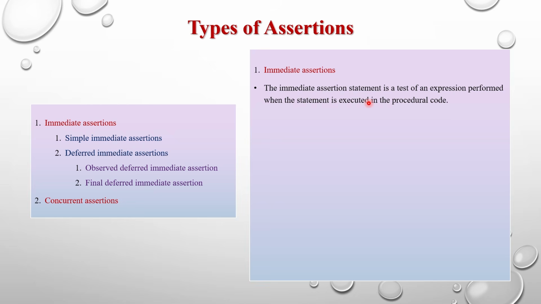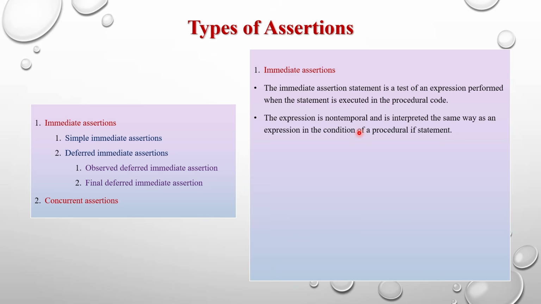So these immediate assertions are procedural checks that execute when the code reaches them during the simulation. Okay, so the expression is non-temporal and is interpreted the same way as an expression in the condition of a procedural if statement. These immediate assertions are non-temporal. Non-temporal means it's not depending on time. Okay, so the term temporal indicates that it's related to time. But immediate assertions are non-temporal. That means they are not associated with time.